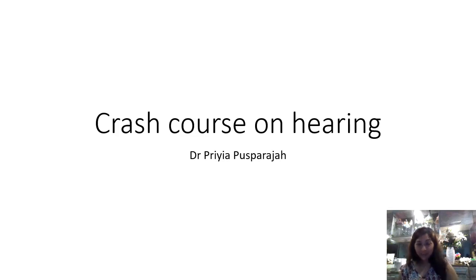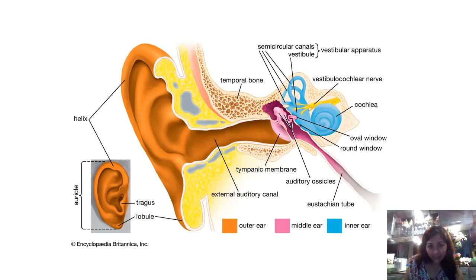Hi guys, okay, so we're gonna do again your crash course on hearing, and again this is a very brief overview. You will do a much more meaningful and detailed series on the ear in semester 2. This is just to give you some idea of why you do what you do when you do the assessment for hearing that you're going to learn in clinical skills. Okay, so let's just do this quickly.